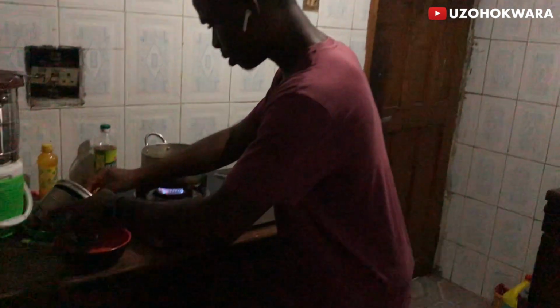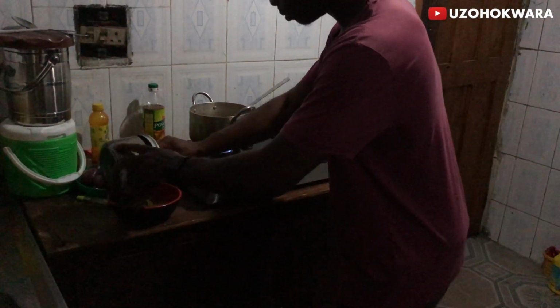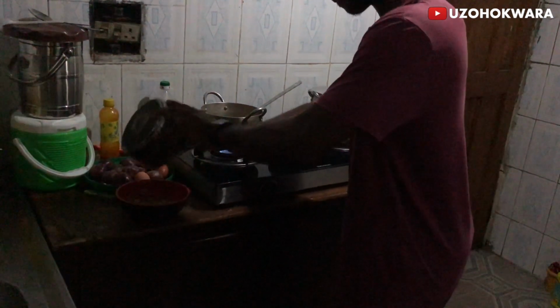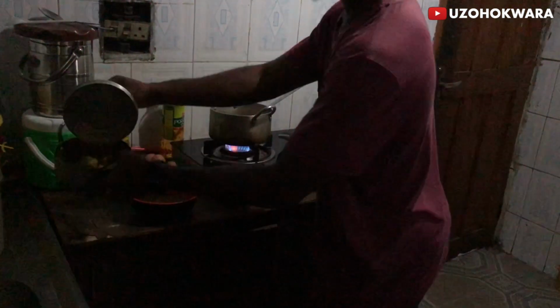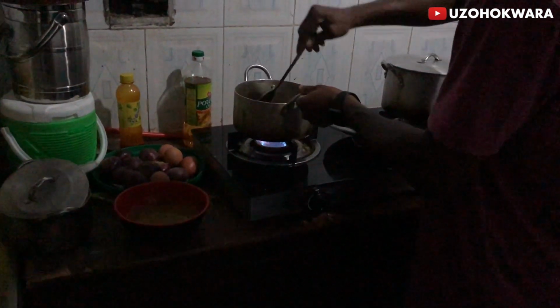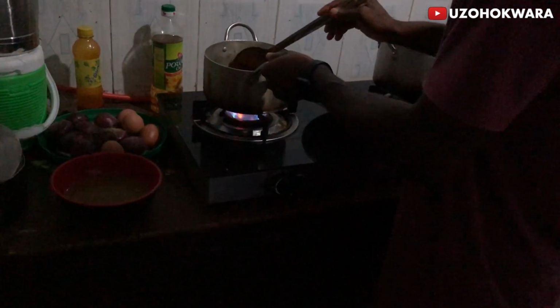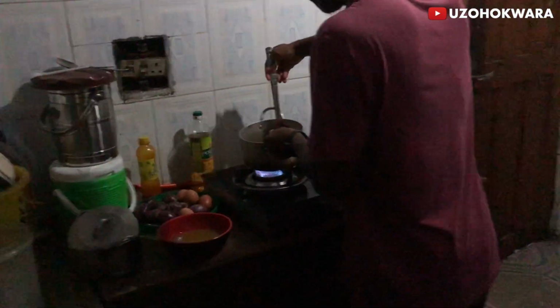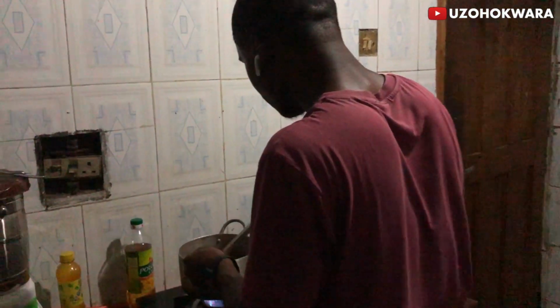Alright, so while that was still getting cooked or whatever, I got my stock out and added some more water in to just get it ready for when I want to add that. So that's my stock right there. And then I still kept on stirring, like, I've forgotten the amount of time you need to stir to make everything nice.